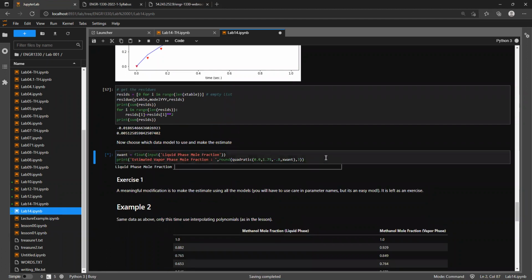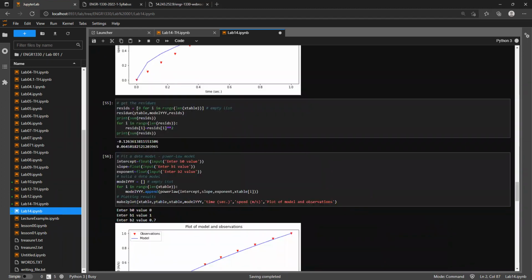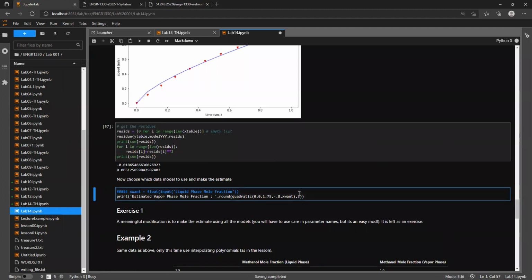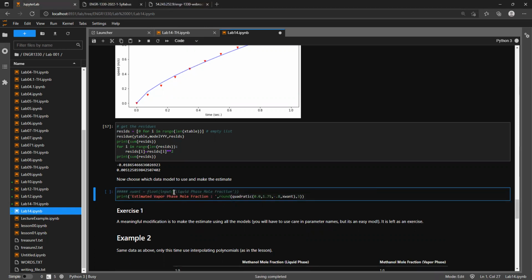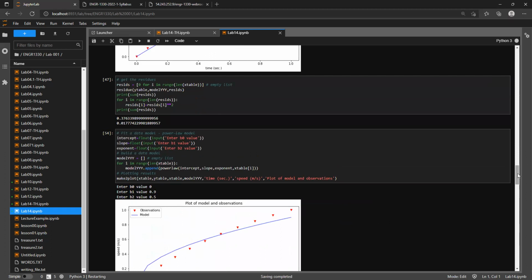This is the quadratic. Please input. Okay, so let's try 0.25. Well, I thought it would let me do it. Oh, I see what happened. I used my number pad, and apparently didn't know this would happen. I changed the cell from a code cell to a markdown cell, which is weird. Now I have to restart everything. Very cool. Stand by.